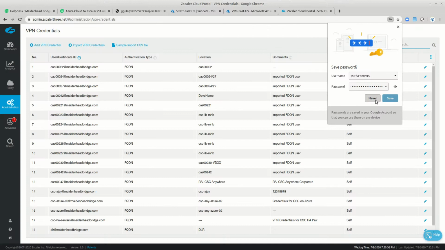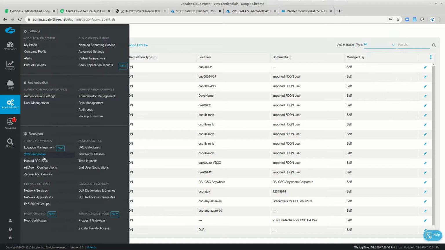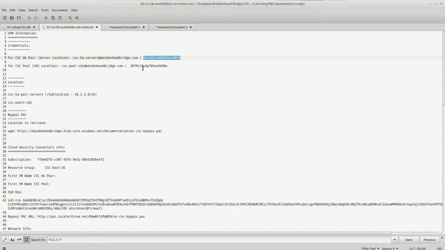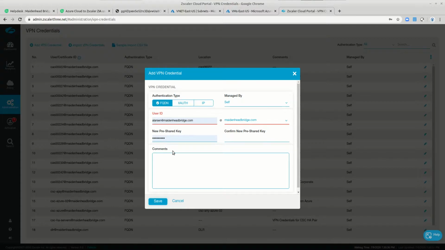Now I will add the VPN credentials for the other location. I will call it VDI.